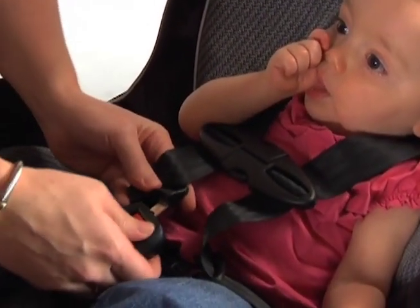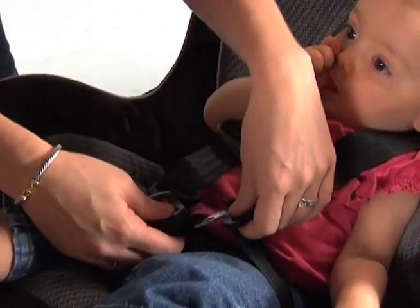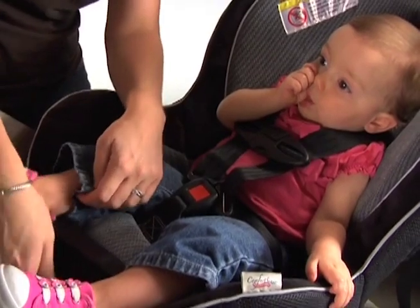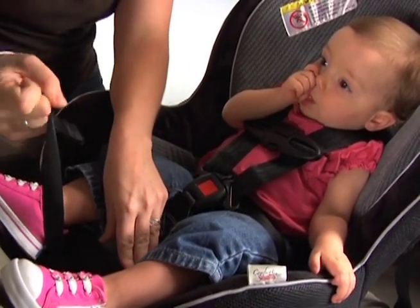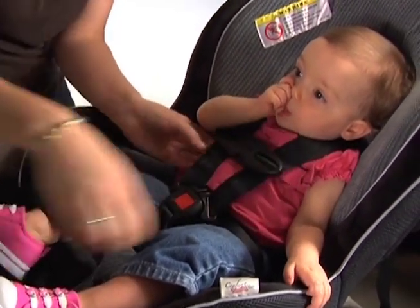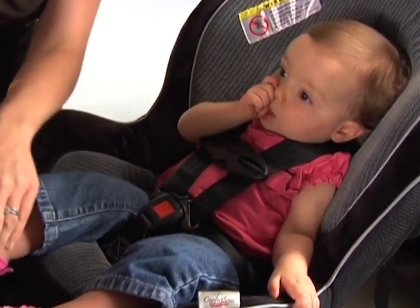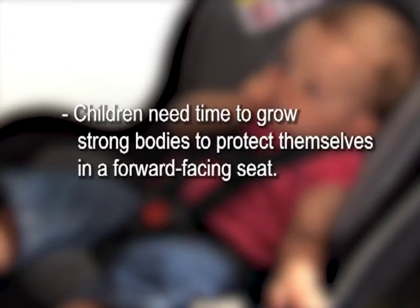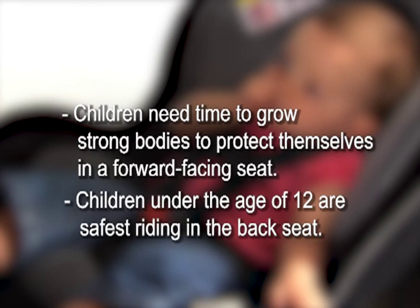Children should stay rear-facing until age 2, or they meet the minimum weight and height limits for a forward-facing safety seat. This is directed by the manufacturer of the safety seat. A rear-facing safety seat protects the child by supporting their head, neck, and spine. Children need time to grow strong bodies to protect themselves in a forward-facing seat. Children under the age of 12 are safest riding in the back seat.